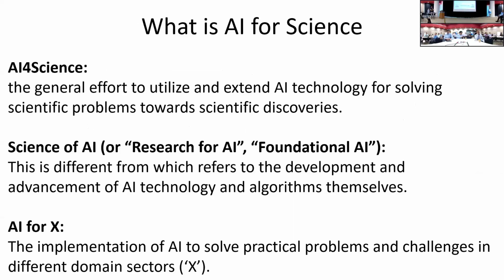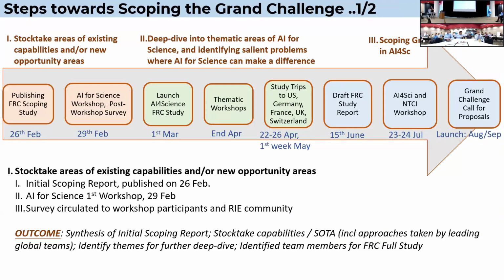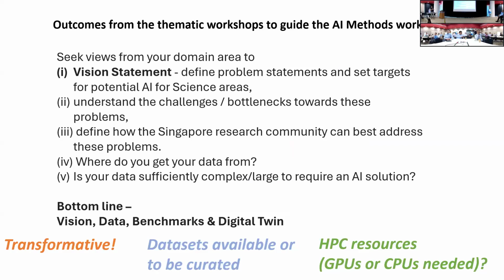Essentially we're looking for transformative advances in your field, right? And data sets are either available or to be curated. NRF in a way is agnostic to this. Please think about how you define some key challenge in the space that's perhaps not accessible through an IFPP or through some applied grant, but can be addressed as a fundamental challenge, like physics-based modeling to generate data, but then augmented through AI to solve some fundamental challenge. That's really what we're looking for, right?